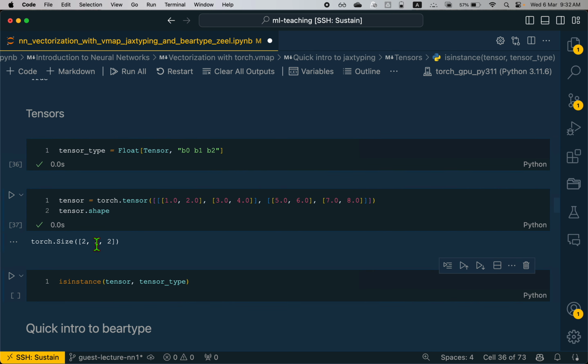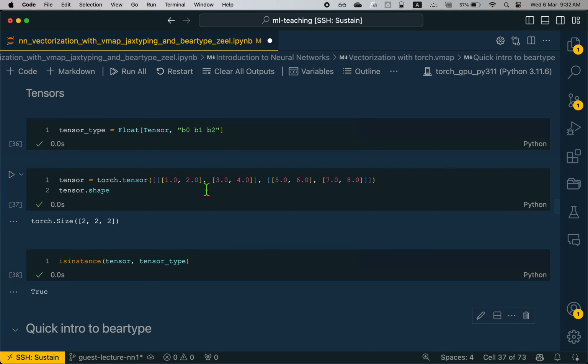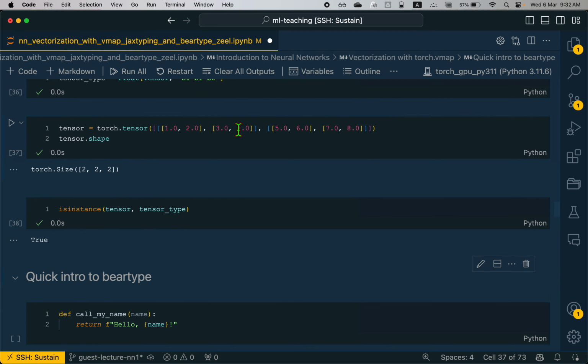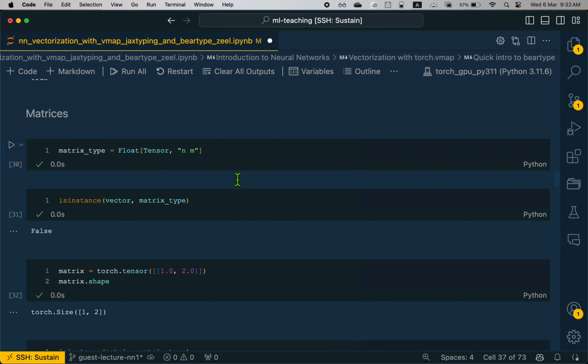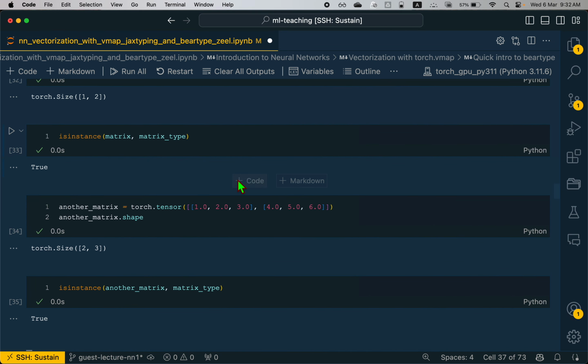And now I have defined a 2 cross 2 cross 2 tensor, and it is going to return me true because this matches with B0, B1, B2, right? And here you have the flexibility to give any name that you want. So in class, we discussed that we were denoting the number of nodes as n superscript 0 and superscript 1 like that, right? So instead of B0, B1, B2, you can also write N0, N1, N2, as you want. So this was all about the JAX typing. How do we use this? We will go through that.